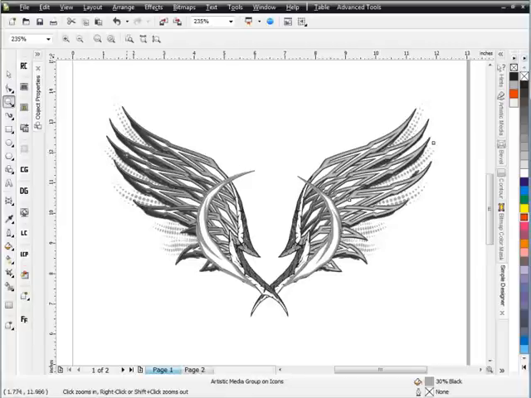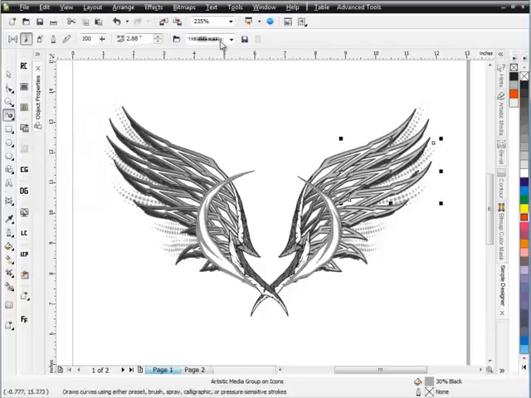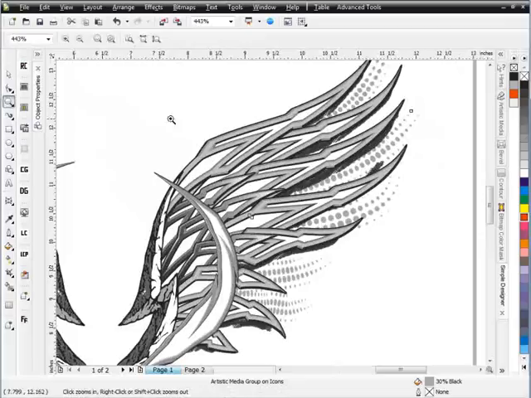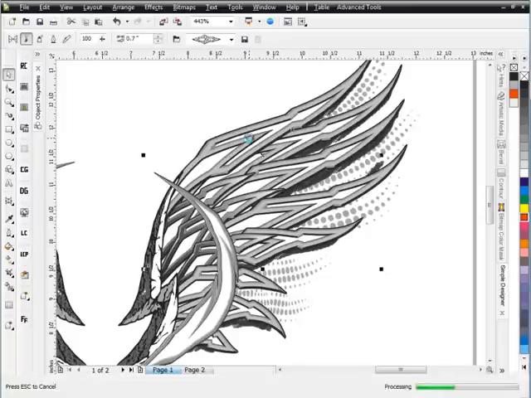Now let's take a look at what brushes are. I want to first start out here and we'll just look at the artistic media tool in your toolbar. If you go down four icons here, click on the little arrow in the right-hand corner down there at the bottom and go to artistic media. That'll bring the artistic media properties bar up and you'll have your brushes. Now, this particular wing, everything in here is brushes. And this particular element here is what we call beveled shapes. And I've got beveled shapes in the brush pack that's over 400 brushes that's available on the site.